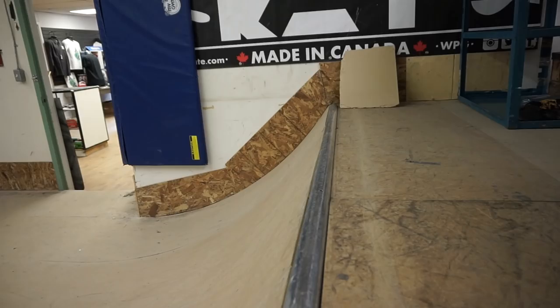First test. It's just dropping. No, that's too easy. Feeble. Maybe rock. Feeble test. Okay, now I'm gonna try Fakie Smith. Fakie Smith test.